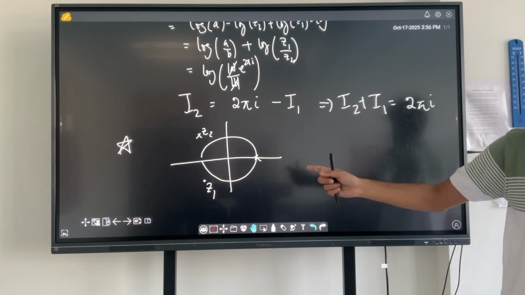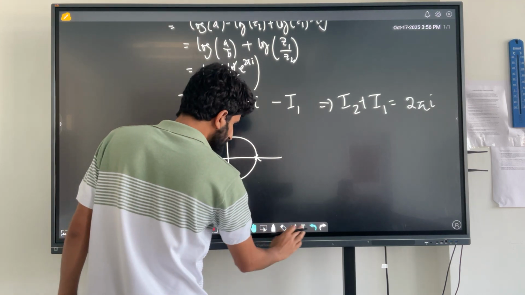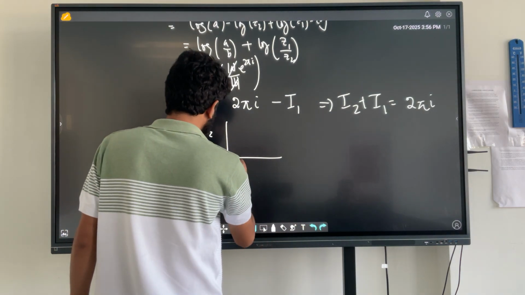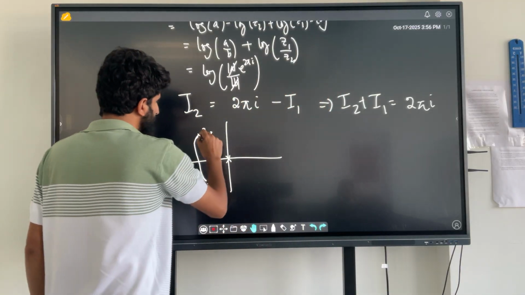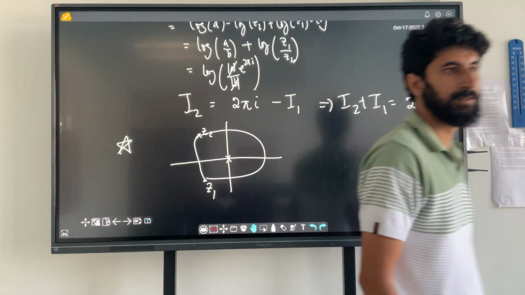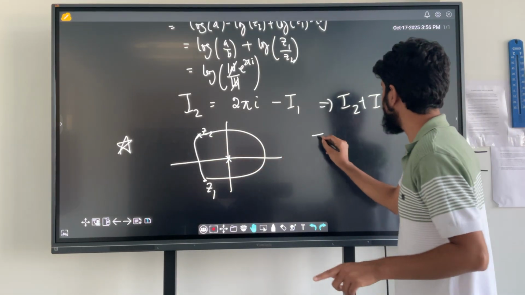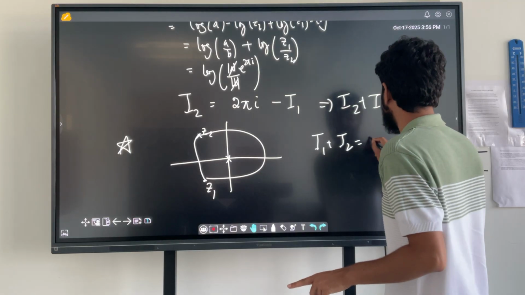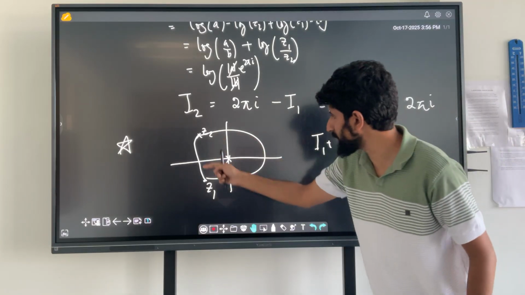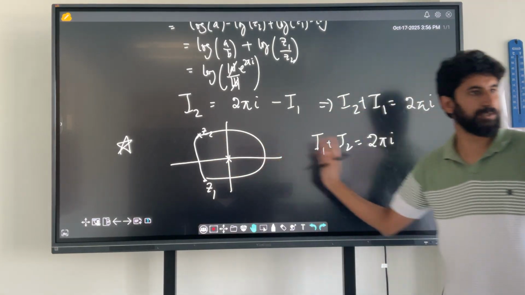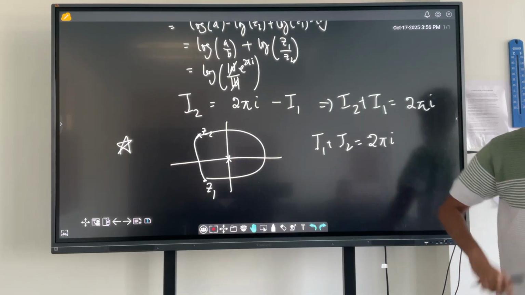What is it relevant for? For the integral. If this guy measures arguments from minus pi to pi, will he see the discontinuity in I1 or I2? He will see it in I1. He will also get I1 plus I2 as 2 pi I, because that can't change. Whether you pick up the discontinuity here or here, the loop integral will just be 2 pi I, or minus 2 pi depending on how you're going.